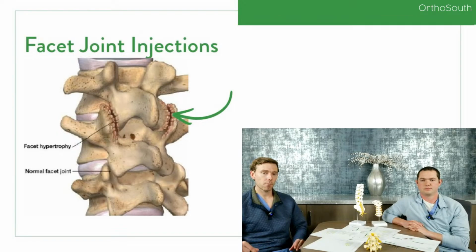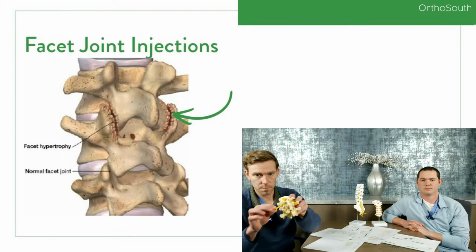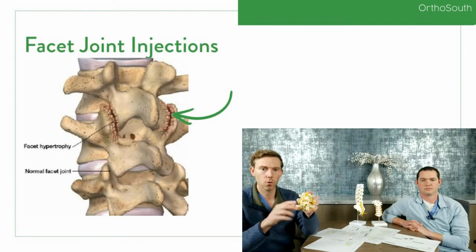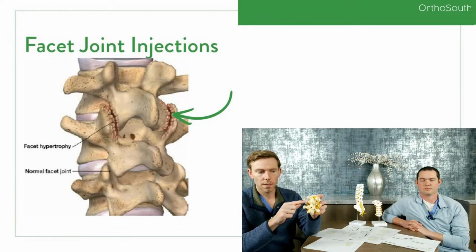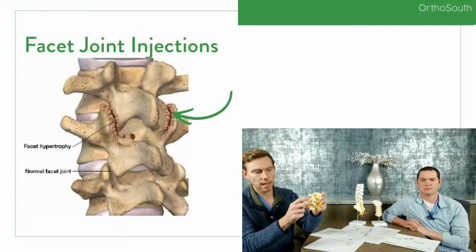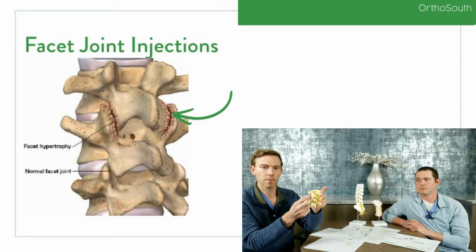A lot of people think we're going to burn and kill the big long nerves that come out of the spine, these big nerves right here. And these are the nerves that you use to move your foot, move your leg. You cannot burn these nerves. So when we refer to burning of the nerves or radiofrequency ablation, there's a little tiny branch of the nerves that comes off and goes to the facet joint. And if you burn that, then you can no longer feel pain from the facet joint.